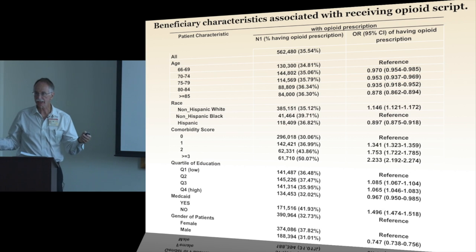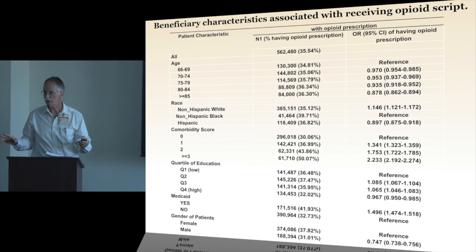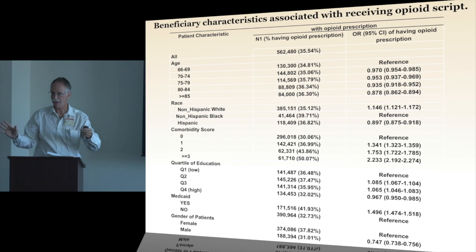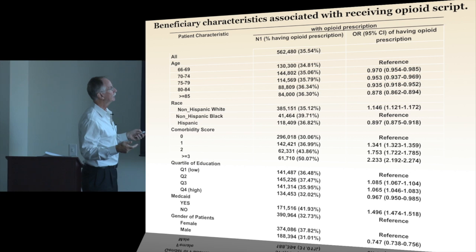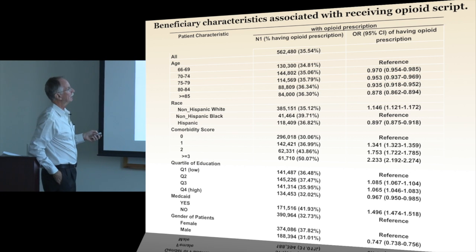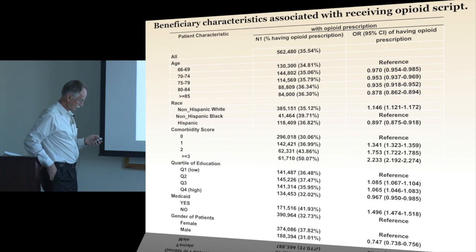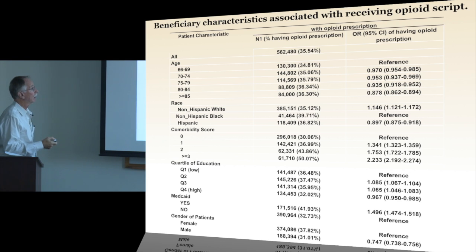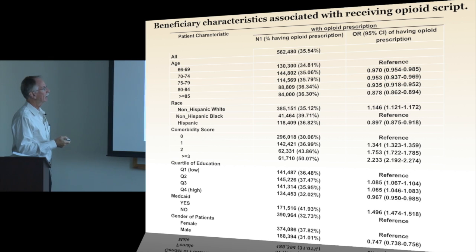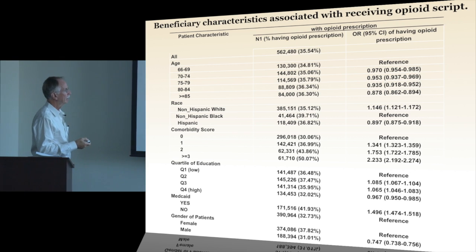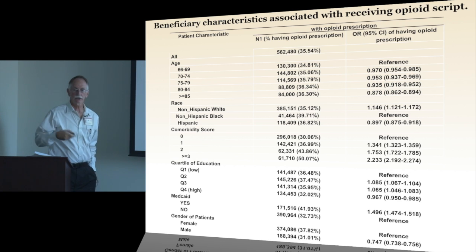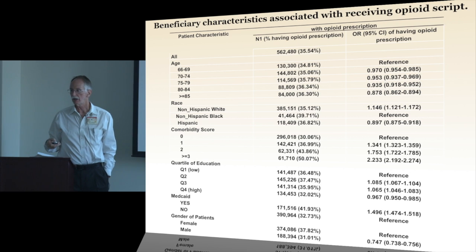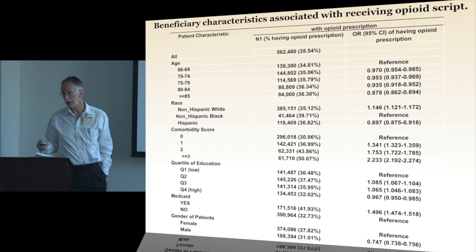And by the way, all the analyses I'm going to tell you now are under revision. So this is sort of an artist's impression of our findings, as opposed to the first data, which was real, that 35%. These data are real. These are sort of bivariate analyses of factors associated with whether you got a script for an opioid. The only thing I want to point out here, because there was something in JAMA the other day that said, surprisingly, African Americans were less likely to get it, or it goes down with age, or things like that.